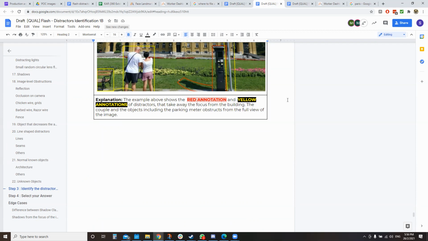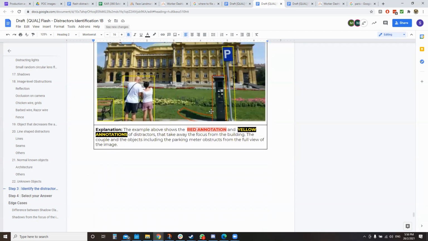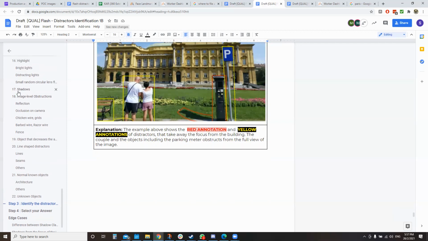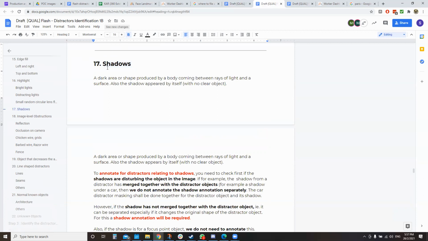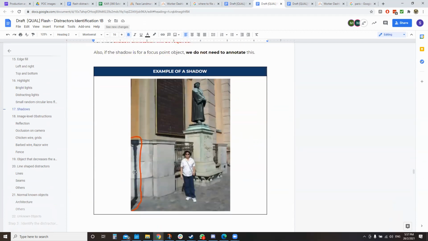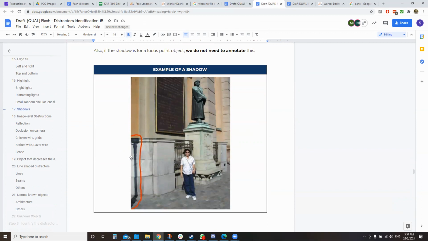You can definitely do that even if it's connected. You can annotate the shadow first, and then you can annotate the main person, but make sure you must relate. If you don't relate, then it will be wrong. So we need to relate the shadow to the distractor. Yes, must always, unless you are using number 17 classification. This one won't have the relationship because this shadow is shadow only. There's no object in frame. Okay, got it.